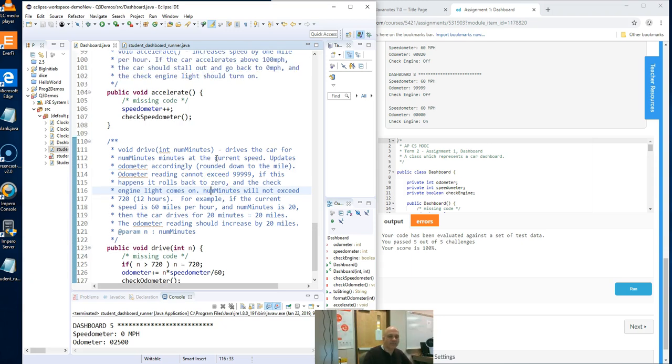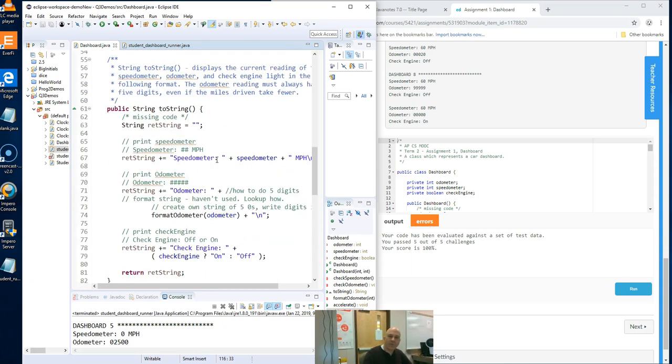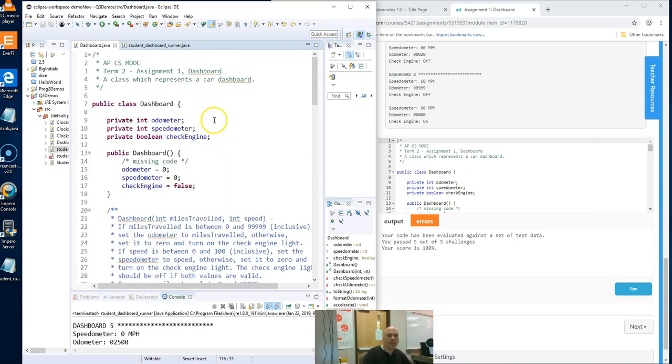Let me do a brief summary. In the Adhesive challenge, we have two files, dashboard Java and student dashboard. The dashboard is a class and encapsulates the dashboard in the car. It has how far you've gone, an odometer, how fast you're going now, a speedometer, and a check engine light that is either true on or false off.